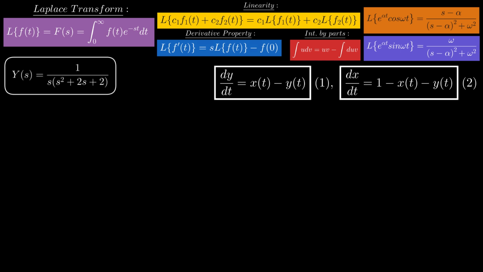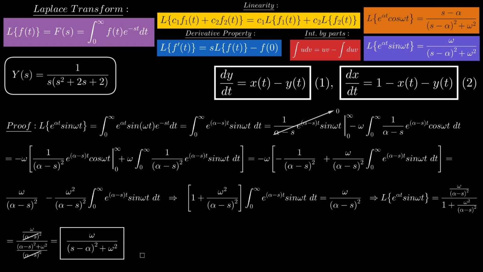So here's a quick verification of the Laplace transform of e to the alpha t times sine of omega t using integration by parts twice, as you see here. And you do something similar with the e to the alpha t times cosine of omega t case to verify that indeed these are the transforms of these functions, even though it's not strictly necessary because tables don't lie. Nevertheless, I like to verify things from time to time to get our hands dirty with some techniques. In this instance, I wanted to show you the integration by parts technique since I haven't introduced it yet.